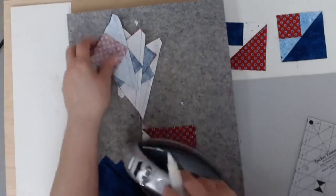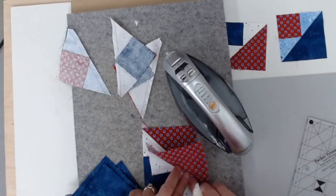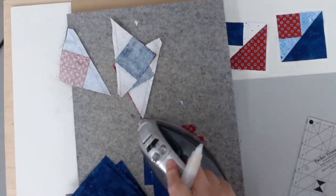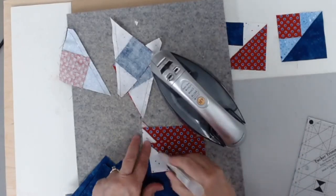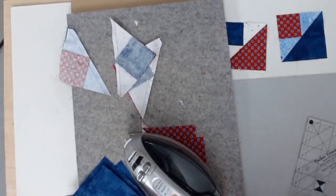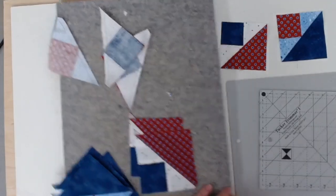I'm going to press another one of these because I think you'll be able to see the trimming better with it than you can with the big blue triangle. But you'll be able to see fine at home when you're cutting yours. So there's my shaded 4 patch units. I'm going to use my Tucker trimmer to trim those to size.